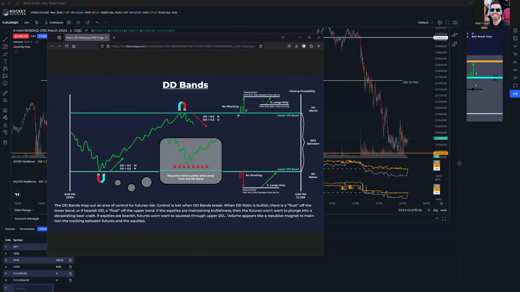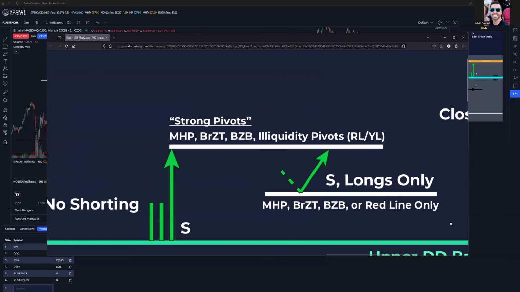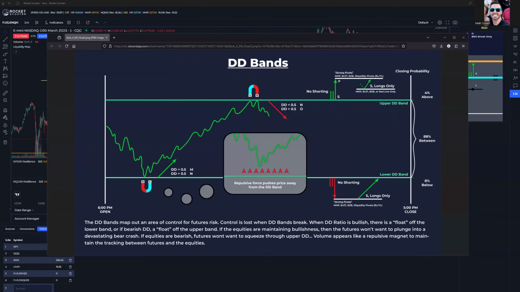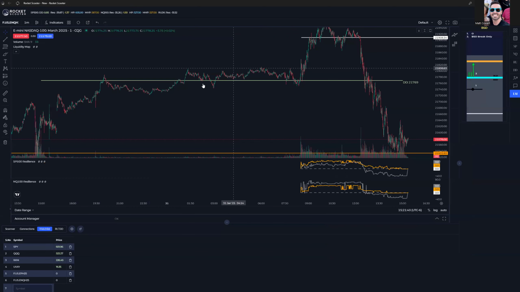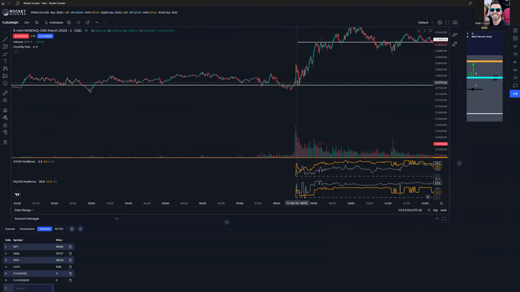I either long on the band itself to the next strong pivot, which strong pivots are, as you know, monthly hedge pressure, bears on top, bulls on bottom, the three strong pivots you do. And illiquidity pivots are useful outside the bands as well. So I will long from the band to some strong pivot, or I will long on a bounce on a strong pivot to the next pivot, like strong pivot to strong pivot, as you see, small trade longs only. So today we were trading outside of the band on NASDAQ, and I go, oh man, that sucks. I usually like to see a really big run here, but that's okay because it still doesn't have me come in here and try to short or get out of this, right?